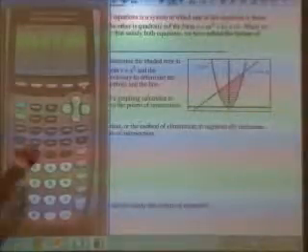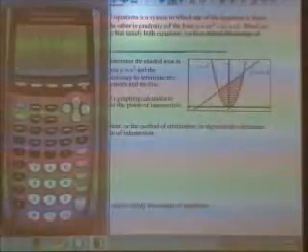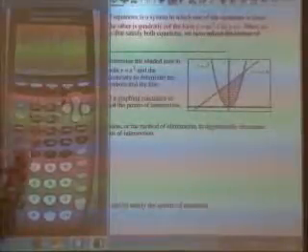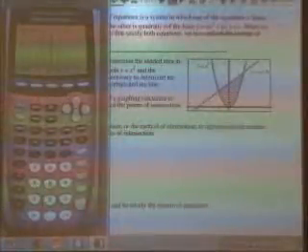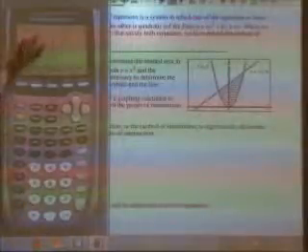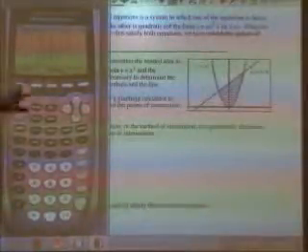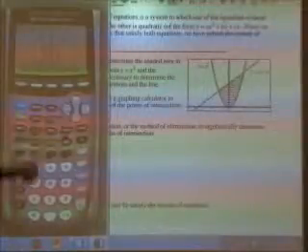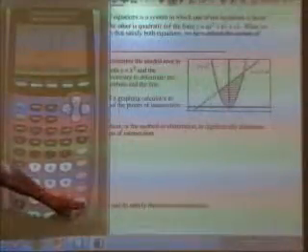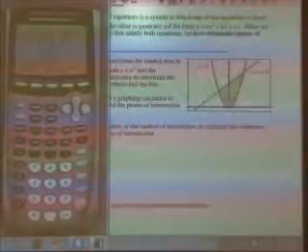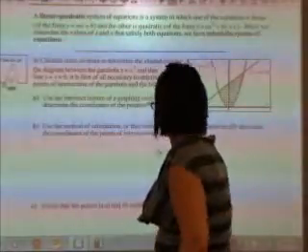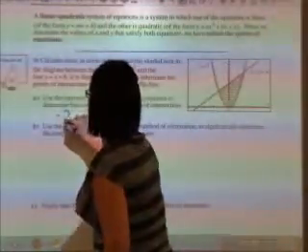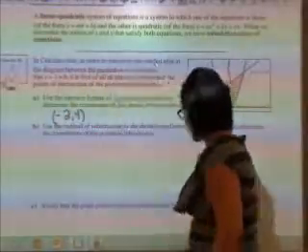So what I want to do is determine these 2 points of intersection. To do that with the calculator, it's second calc and choice number 5, intersect. It'll tell you what graph you're on. I'm on the y1, the straight line. It's easier to travel along a straight line graph than along the parabola. So I'm going to move closer to that first point of intersection, right here. Press enter 3 times until intersection comes up, and I get the point negative 2 and 4. So negative 2 and 4 is one coordinate of intersection.